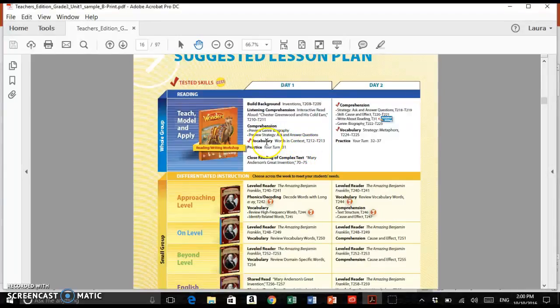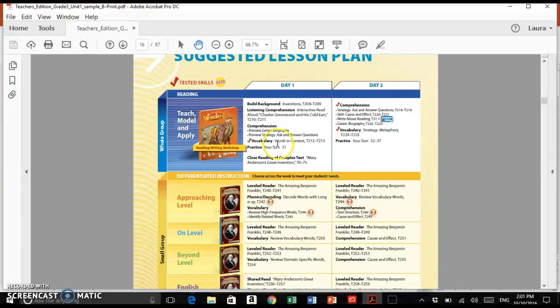So I see here on day 1, they do this activity called words in context. I know that this program has these vocabulary cards. The cards have a visual on them. The students are going to define the words, and then they're going to find the words used in context. And I can find more of a description of that in the teacher's guide itself. But what I first want to do is look through and find all the vocabulary related activities.